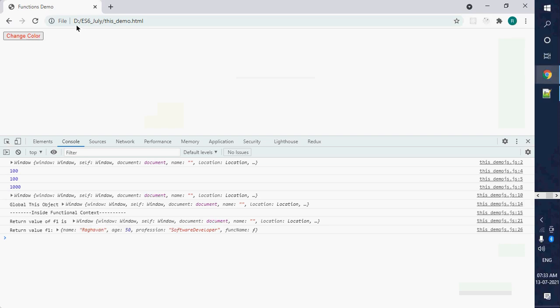Now if we refresh it, you can see Ravi and K, right?